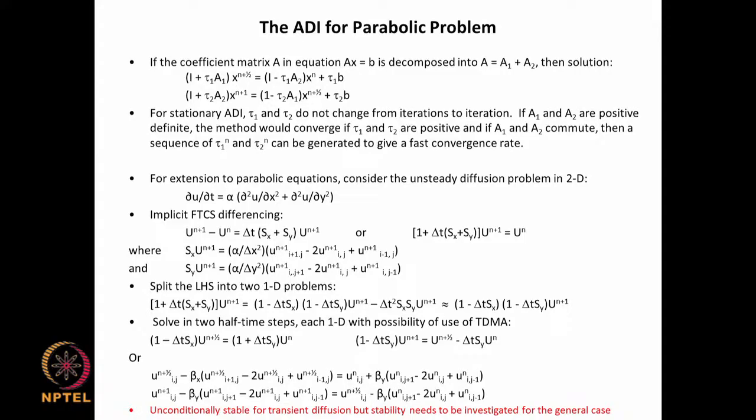So, with this we would like to conclude this presentation of this alternating direction implicit method. This is, as you can see, a different approach to accelerating the solution over the Gauss-Seidel method, and the solution in this particular case is trying to take advantage of the fastness of the tridiagonal matrix algorithm. Okay, but this works only in certain cases in a straightforward way, and even then we have to be careful about the decomposition.